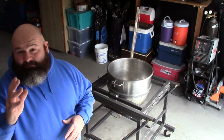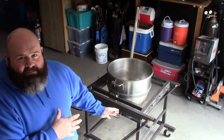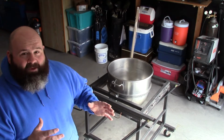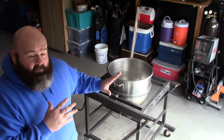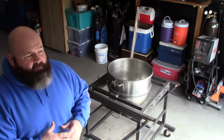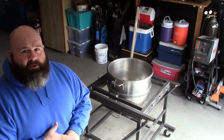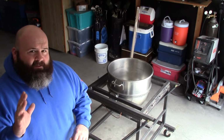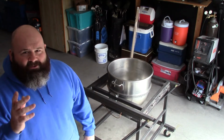So anyways, guys, let's move the camera. Let's get you some measurement details, show you how I did my pilot system and how the flame, all that came together. And we're definitely going to be well under the $500 mark. Like I said, where it's at now, it's just tack welded. There's no paint and there's no sheet metal yet. I haven't quite decided how I'm going to approach a sheet metal part, but let's get into the video of the dimensions and how the fire system works. So let's move the camera.